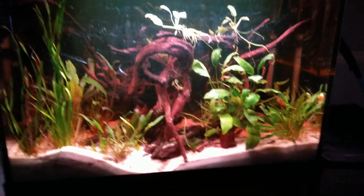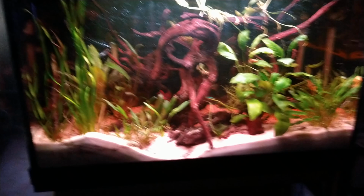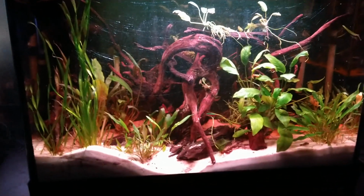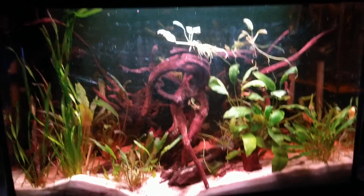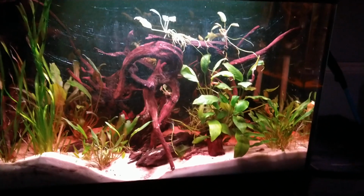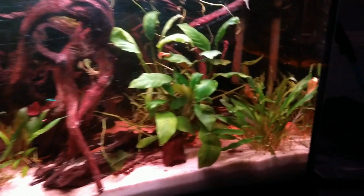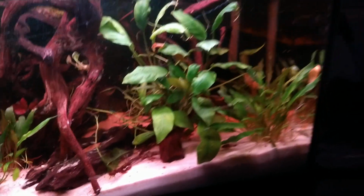Excuse me, I'm shaky. I'm going to move over to, I did get rid of the small 2.5. The smallest tank I have right now is a 5-gallon. This is the 29, I believe. It's got a few scratches as well. I'm sorry, I'm trying to hold this still. Let's see if I can steady myself up a little bit here. Okay, there you are. We've got, well, a few. I wouldn't call it crowded right now. We've got a few fish.